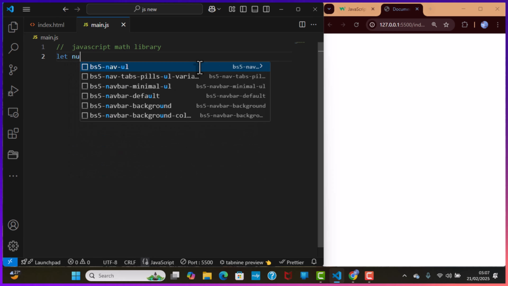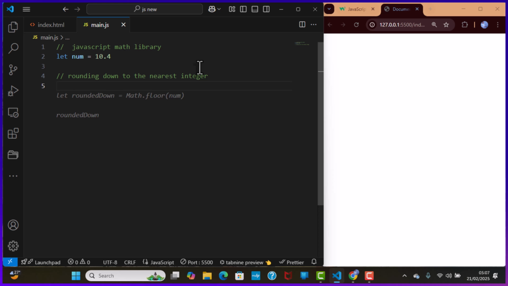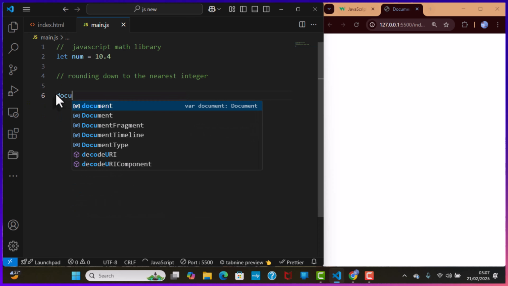Let num be 10.4, and we want to round this number to the nearest whole number or to the nearest integer. To do that, we can actually use this Math method. So let's print it first.